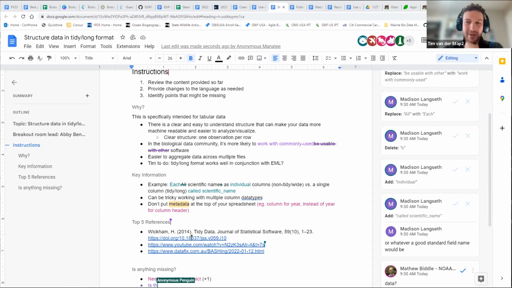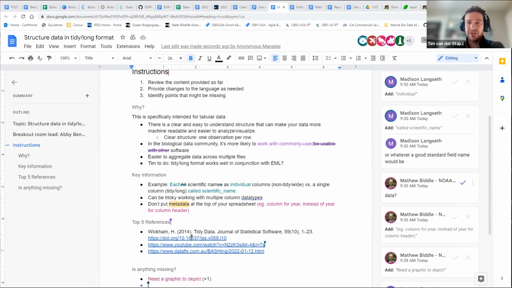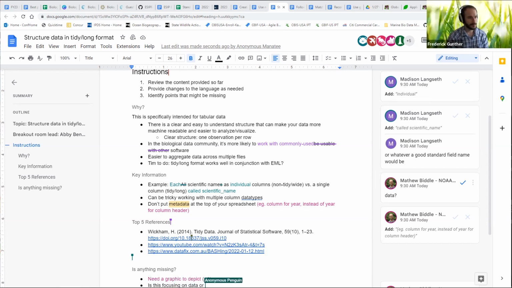So I feel like it brushes on both data as well as metadata, maybe leaning a little bit more towards the data side, but I feel like the best practices document can touch on both aspects. Thanks.